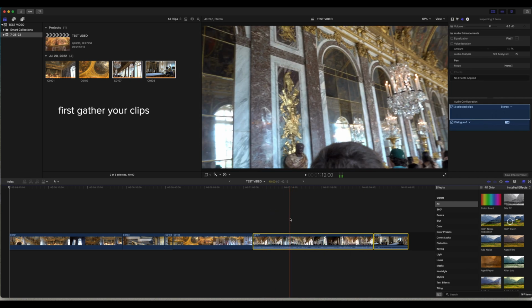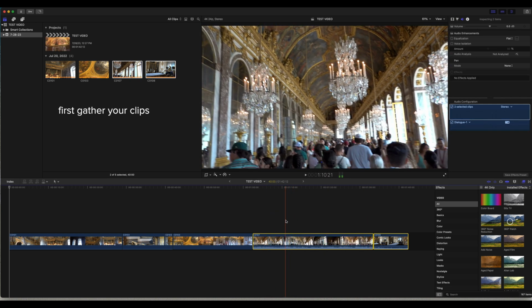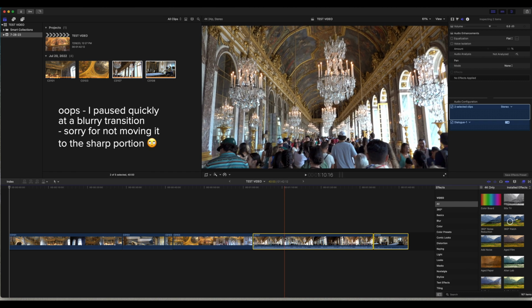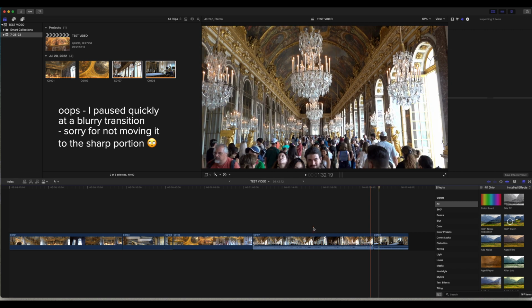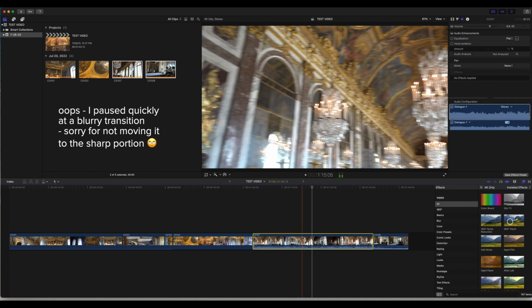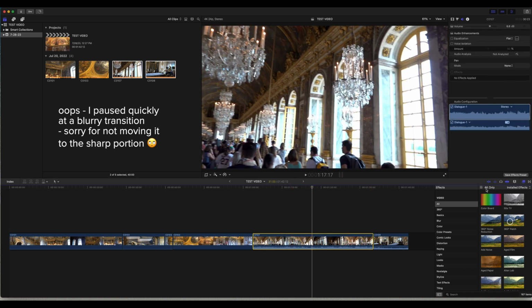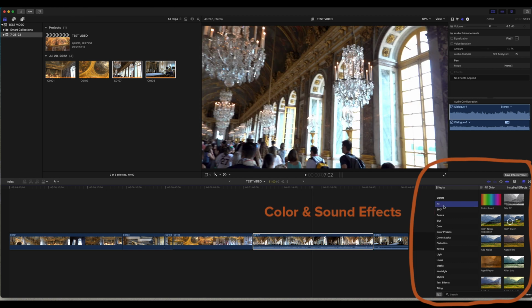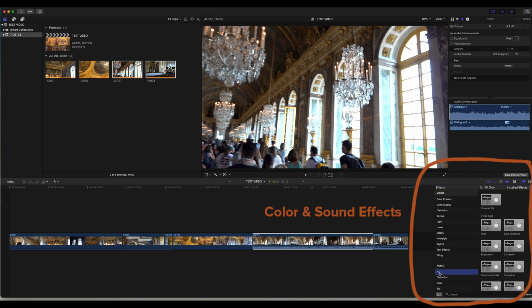Okay, so I can see here that this clip is nice, but it's not that vivid, and I want to enhance the color. So with that clip selected, I'm going to do one clip at a time. Over here in this panel, you can see there's video, and it has all the possible filters or installed effects that this program has. There's audio down lower, and if I click on audio, these are all audio filters and audio edits that you can apply to your clips.